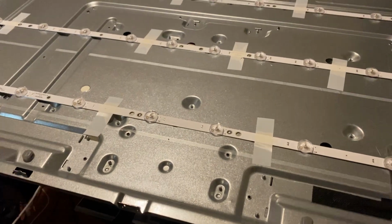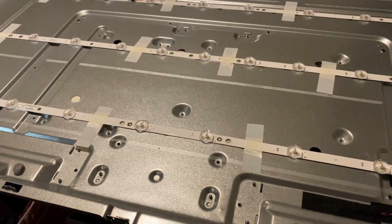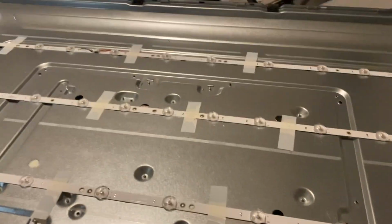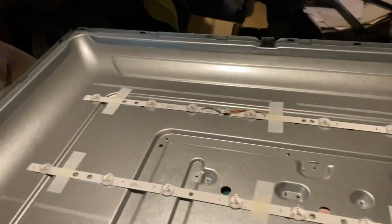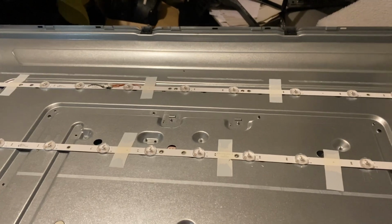Do I want to put it back together now? Well, I can remember which way around it goes. Can I remember which way? I wish I'd filmed it now. Anyway, that's potentially the repair that fixed the television. Stay tuned for the next part.